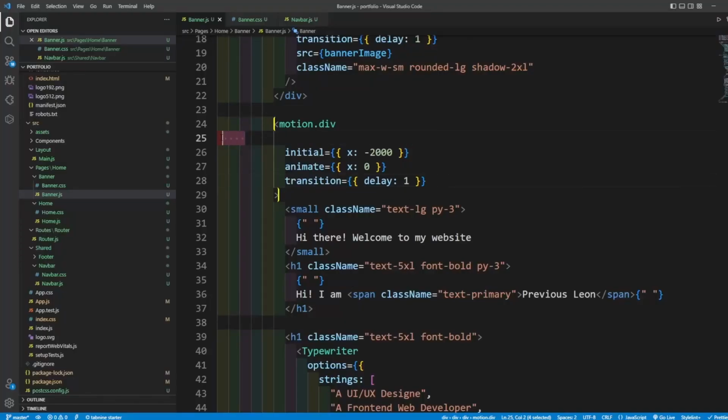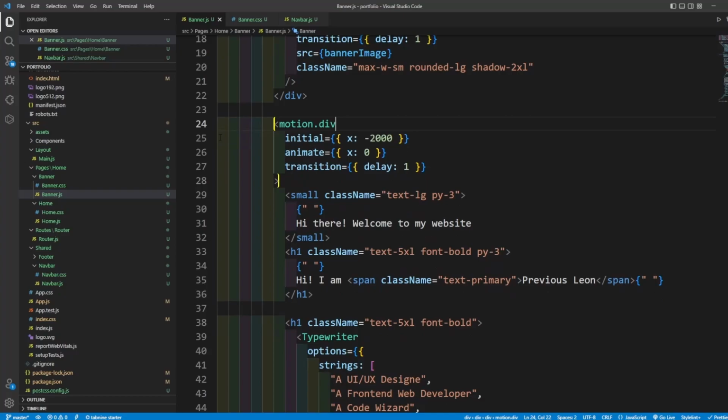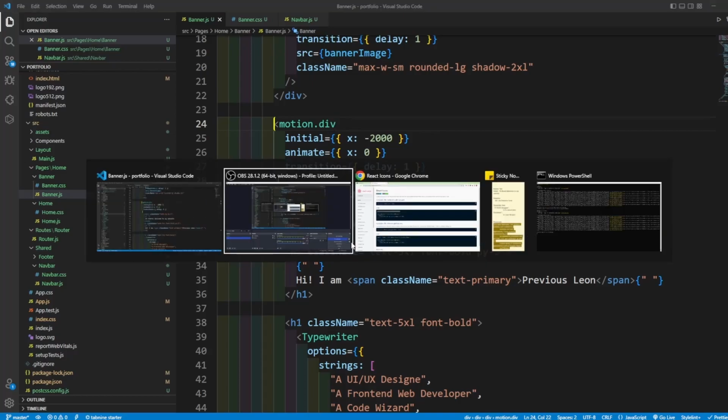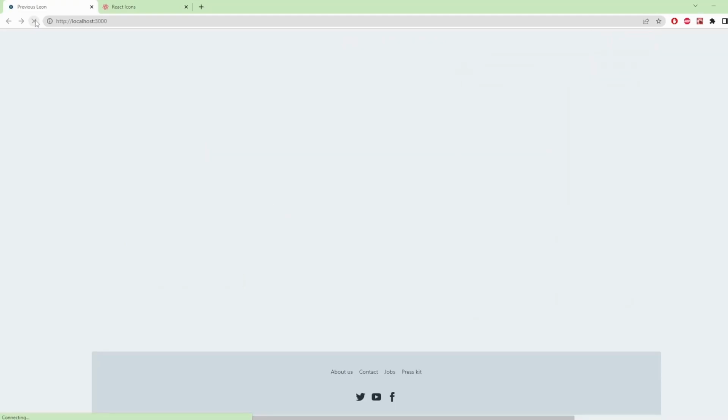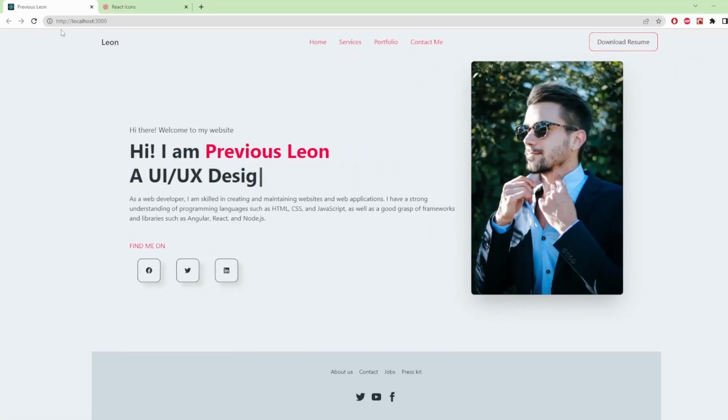It wasn't working before because I made some mistakes here. I did not write the words properly. Now they're here, so it is going to work now. If I reload it, see, everything is coming down nicely.